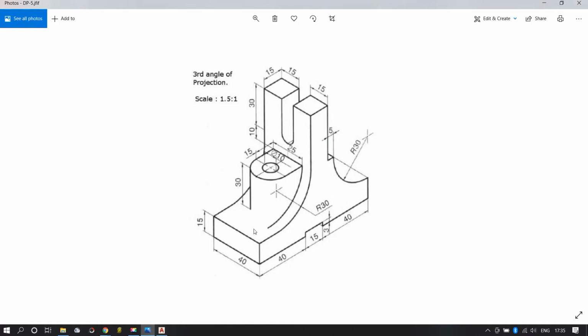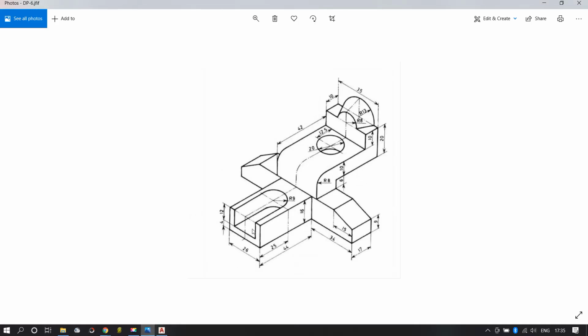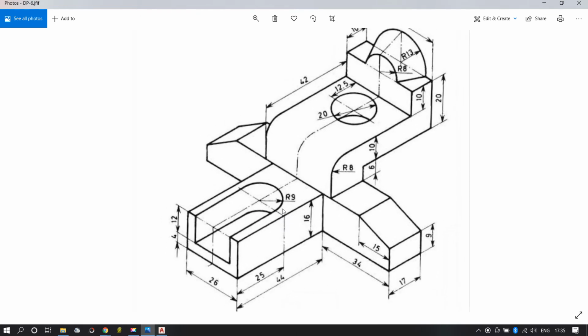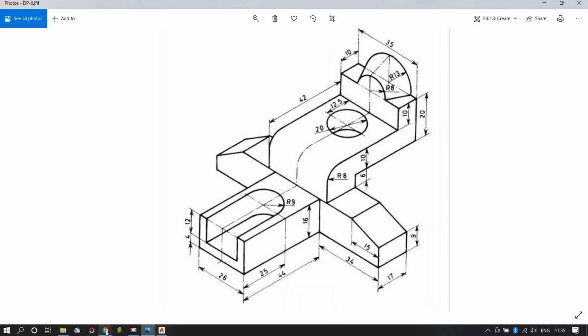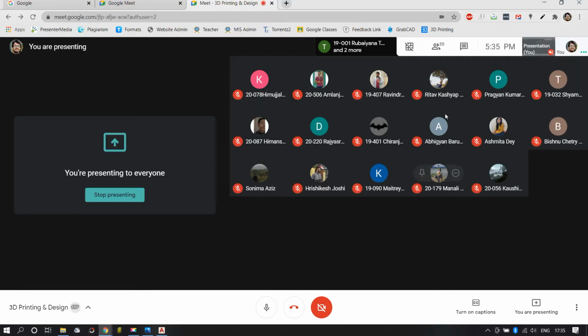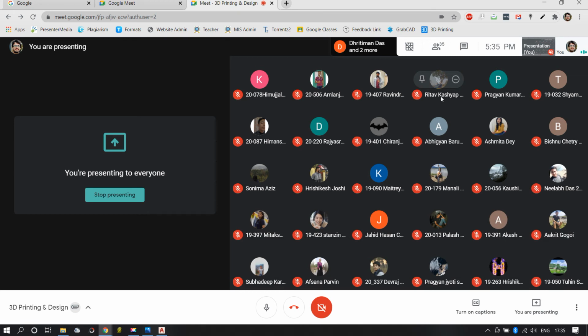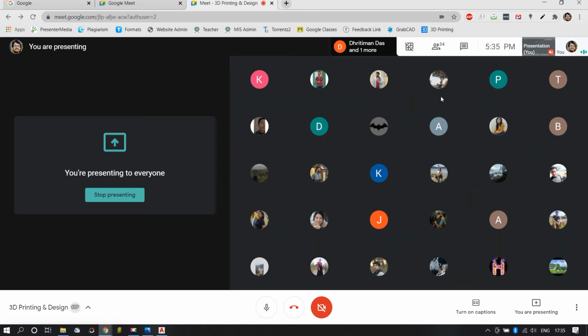Next, here, who will tell me what the strategy will be? Anyone from another department, students, anyone from mechanical? No, all are civil engineering students.